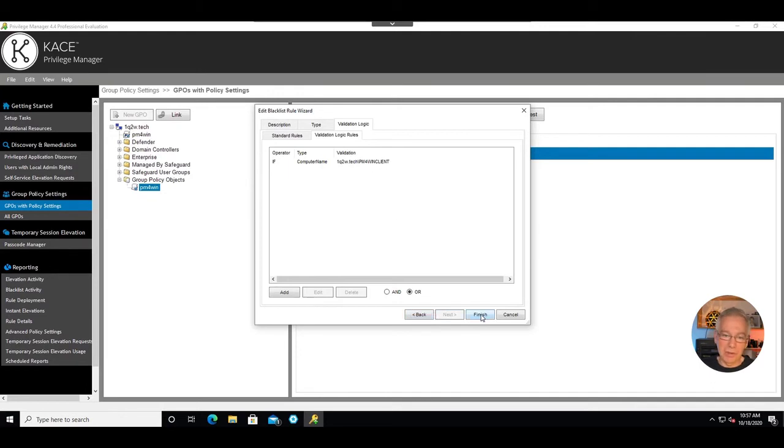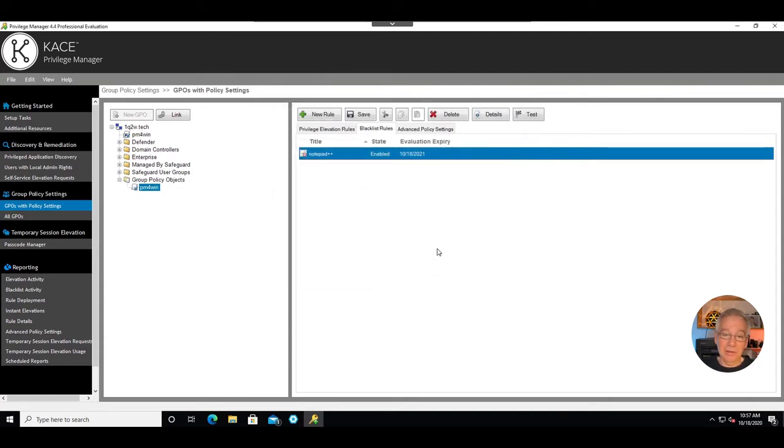So all these users who log into that client are not allowed to run Notepad++ with elevated privileges. Or not only with elevated privileges, they are not allowed to run this executable at all. It will be completely blocked because this is a deny list. So let's click on Finish and then click on Save.